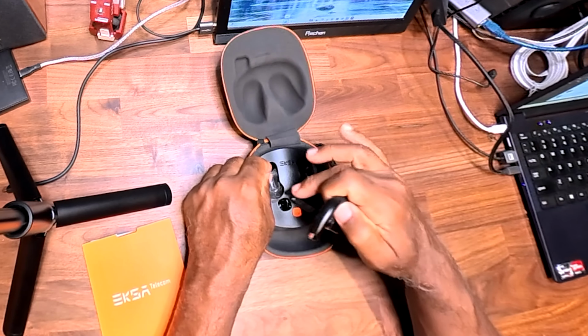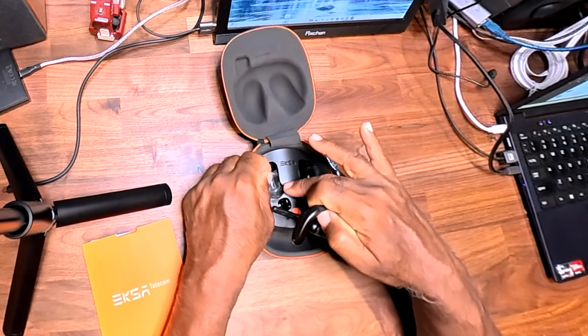It's got the plastic in here, which tells me your charging is going on in here, because usually when you have that plastic, that means it's protecting the contact points, which is likely this. That sits in these holes. I can see the metal clips in these holes. So this goes in there like this. It's magnetic. There's a power button here.